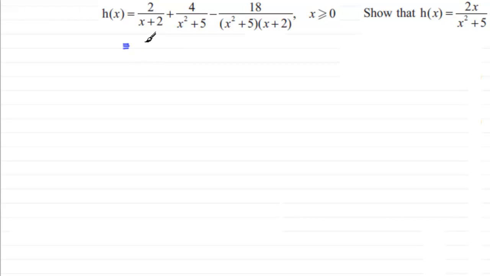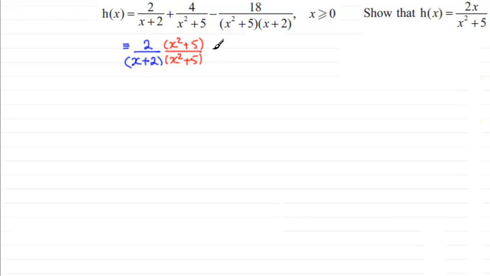And what I can do is to take that first fraction, 2 over x plus 2, and I can create that denominator by multiplying top and bottom here by x squared plus 5. So if we just write x squared plus 5 here and x squared plus 5 on the bottom, what we're doing essentially is multiplying this fraction in blue by essentially 1. So it's not changing the value of the fraction, but it's going to change the appearance of it. So we create this fraction with this denominator x plus 2 times x squared plus 5. Let's just put that in brackets there.